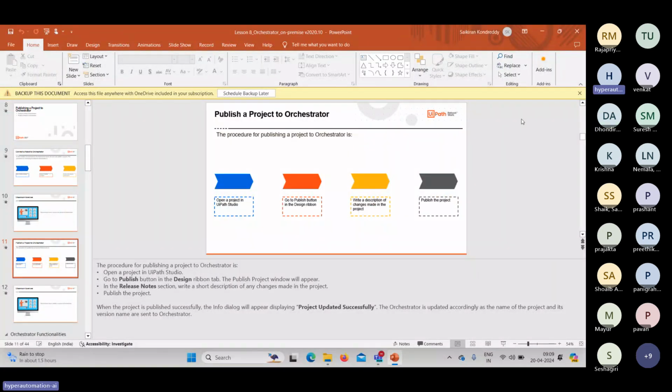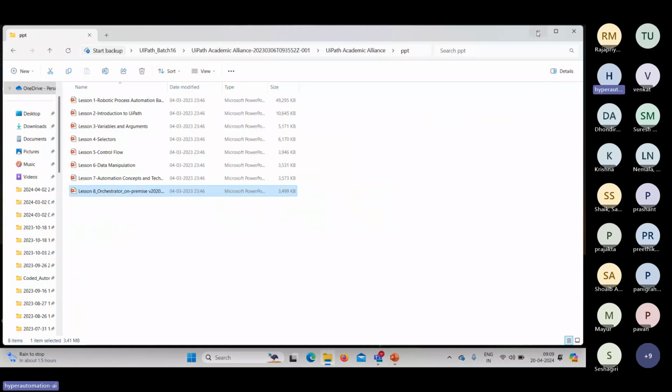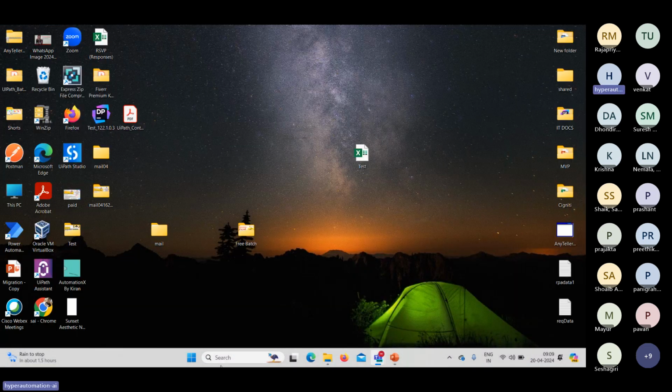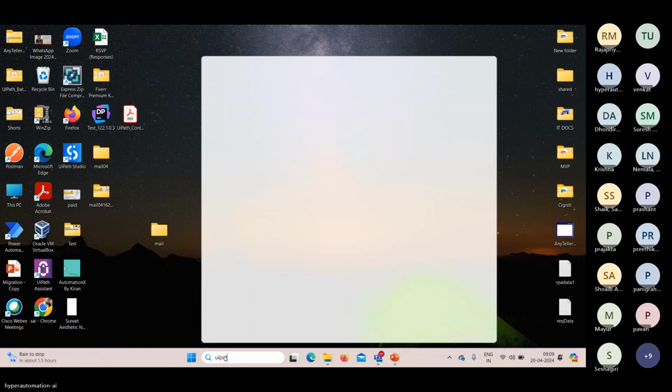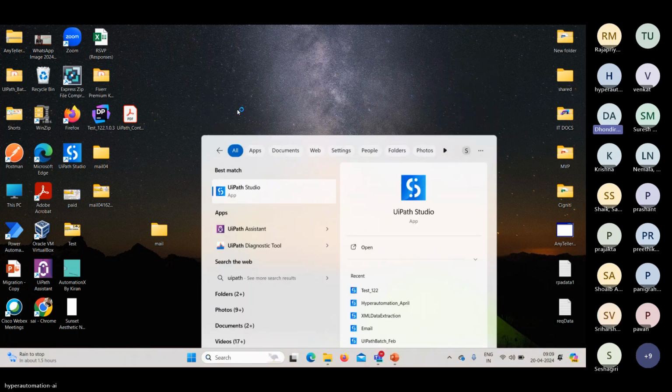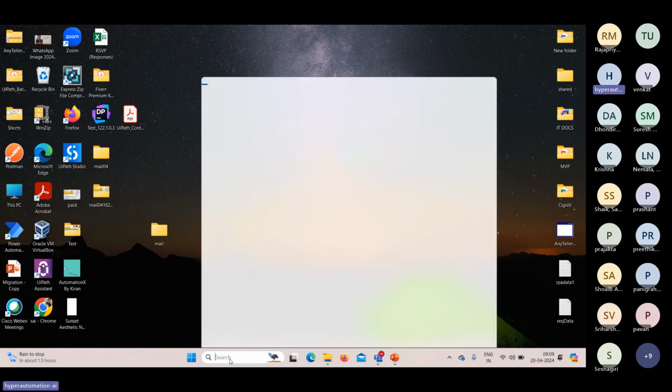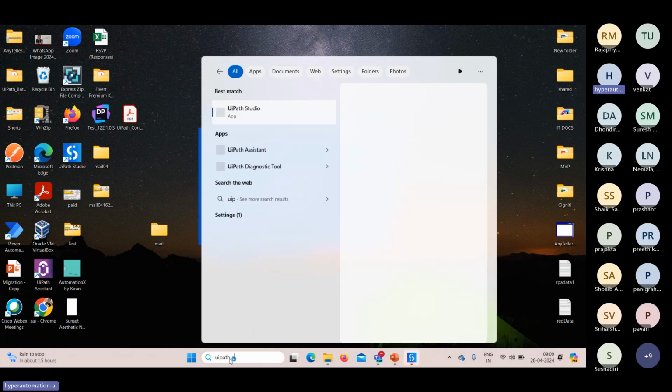Let's open UiPath and see step by step how we can do that. I would like to open UiPath Studio, and parallelly open the UiPath Assistant.